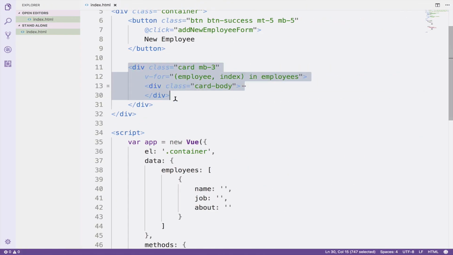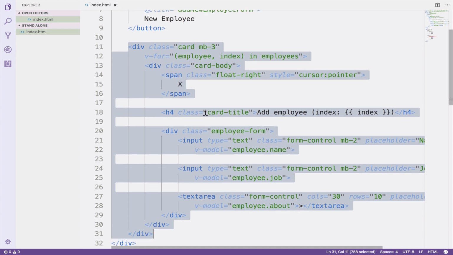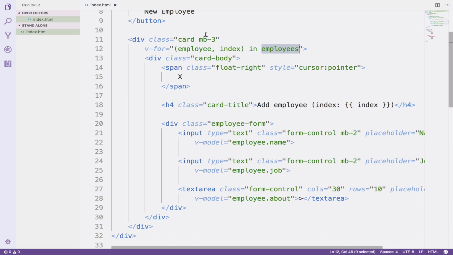So this code here will be created 3 times. There is really no magic. We just have a loop and we create the same code again and again. And of course, because this is an array, we get an object of employee, and we can access the attributes like name and job and about.